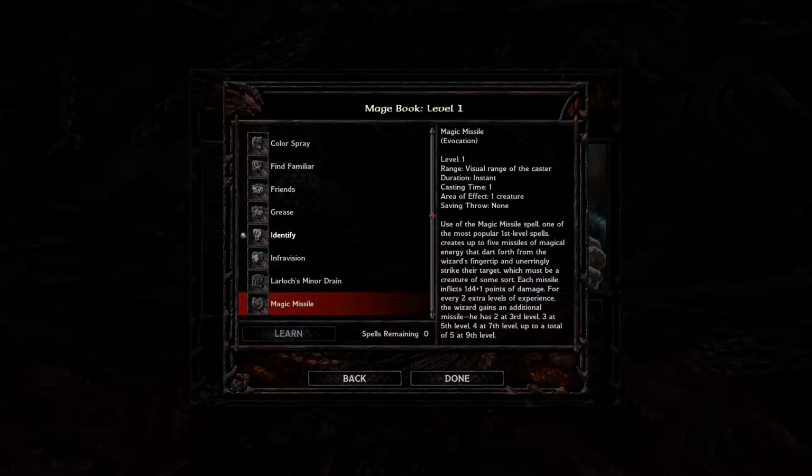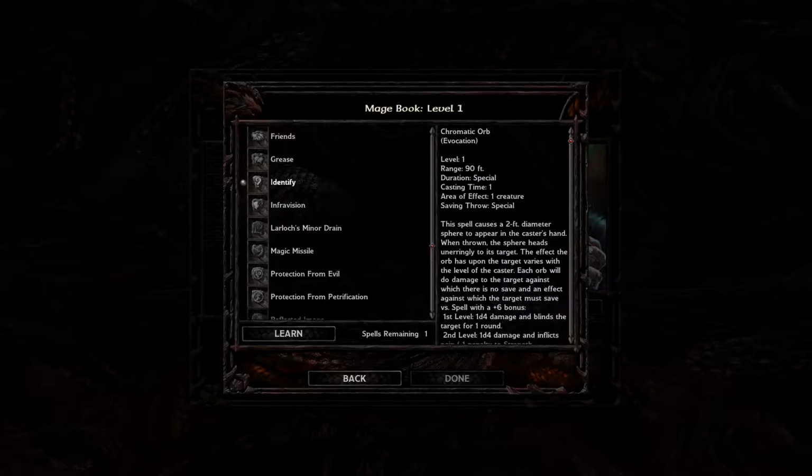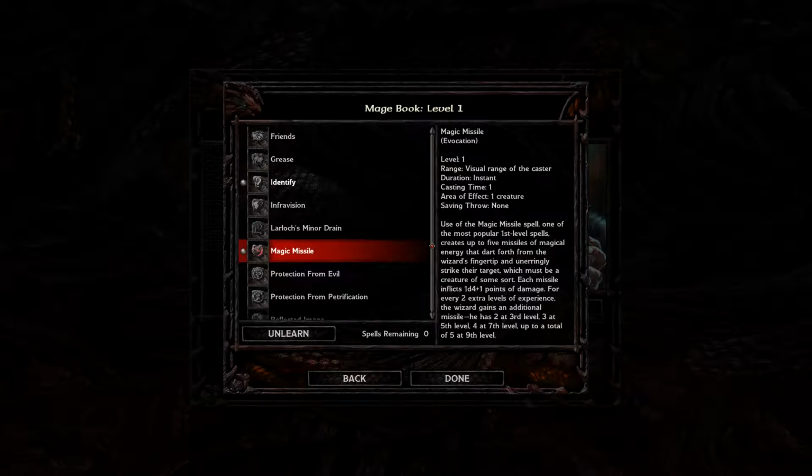Magic Missile. Creates up to 5 missiles of magical energy that dart forth from a wizard's fingertip and unerringly strike their target, which must be a creature of some sort. Each missile inflicts damage. For every 2 extra levels of experience, gains an additional missile. He has 2 at the 3rd level. Okay. I'll take the standard magic spell.